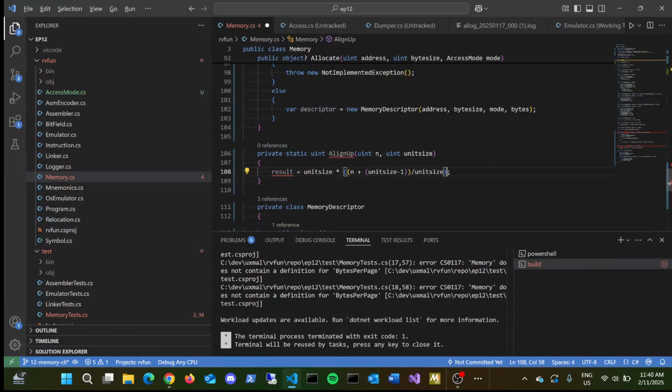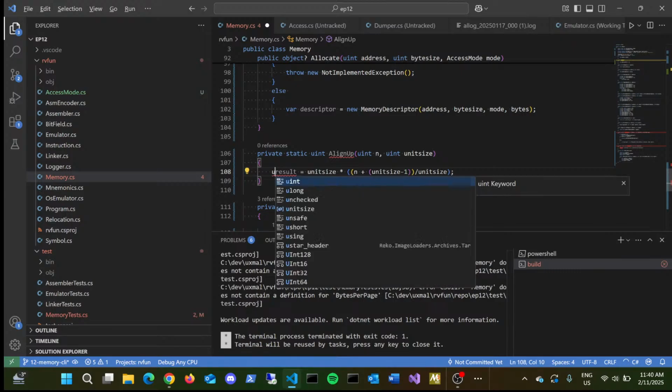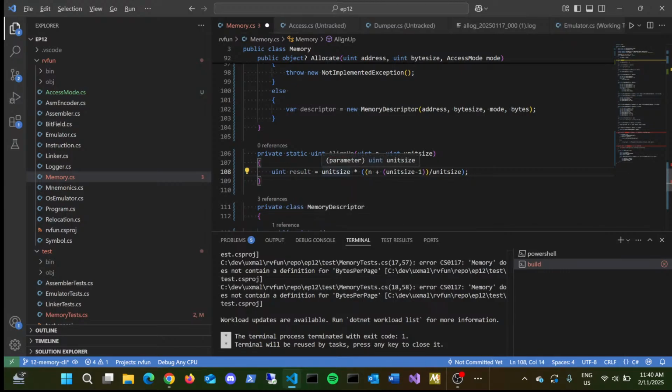Let's take another example. Suppose that the unit size is 4095, which is 1 byte less than a page. Then, even better, let's take a full page size. So n is 4096. We take 4096 and add 4096 minus 1, which is 8191.